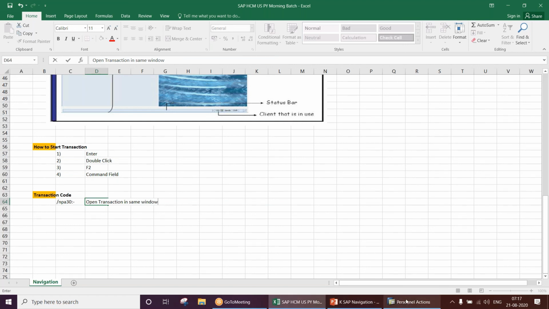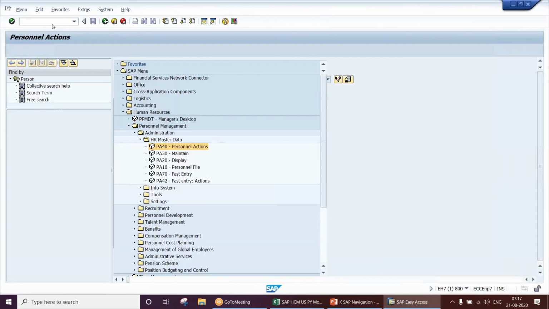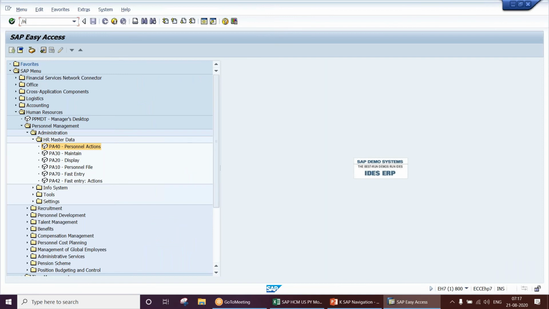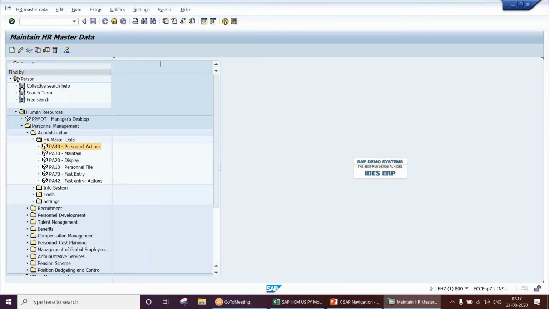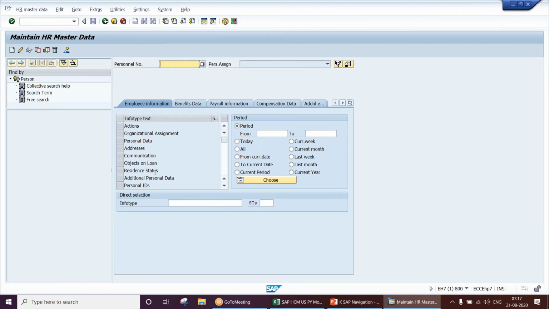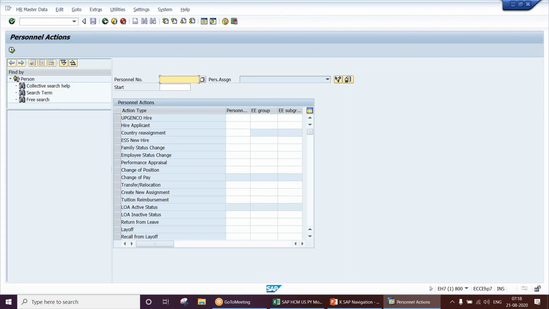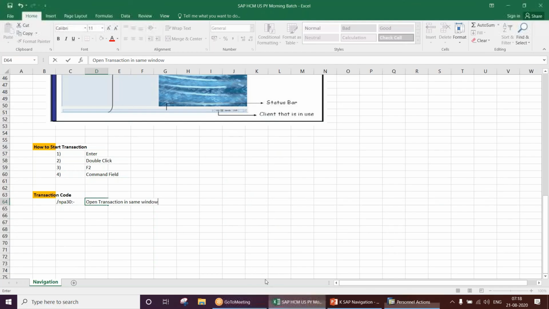So if I give /n and PA30, you will see it has opened up in the same session. Like for example, if I enter /n PA40, another transaction will open, which is known as Personnel Actions. So that is how to open a transaction in the same window.